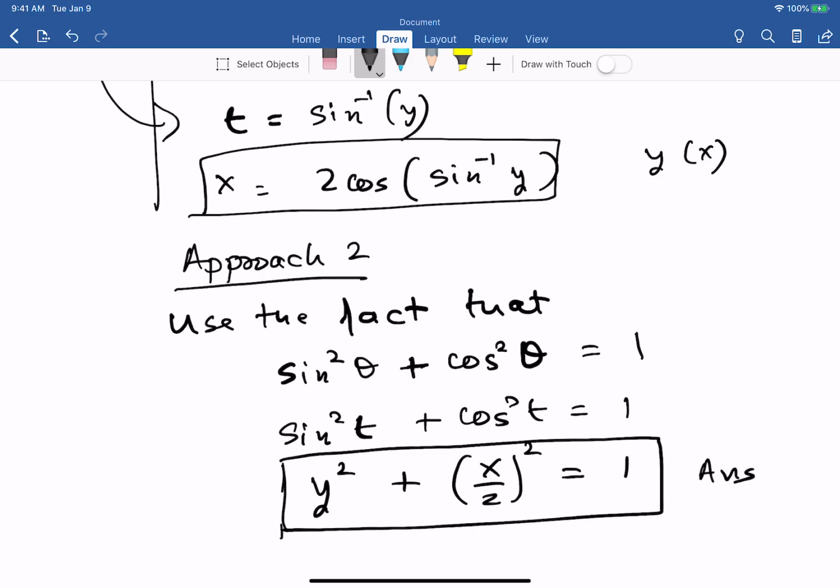In fact, if you love math, you can try and prove that this equation, let's call this equation 1, and let's call this equation 2, are identical. I'm not going to do that now, but if you're interested, you can ask me how you would do it, but it's not difficult to prove that. Approach 2 is my goal of showing you this, because it's very important to recognize that you can often use sine square plus cosine square equals 1 in these problems.